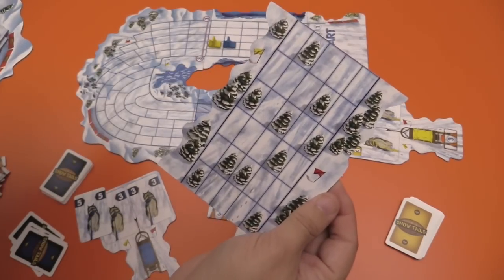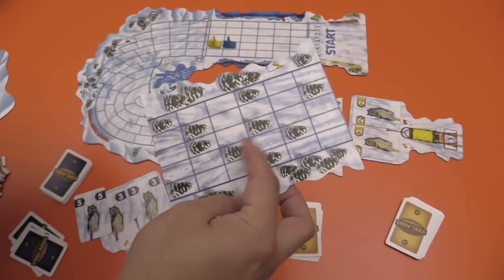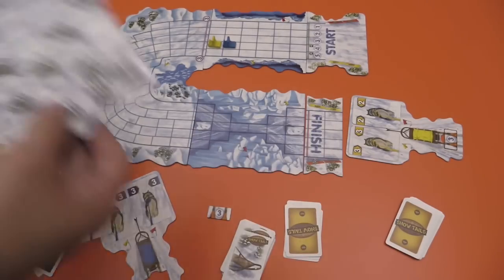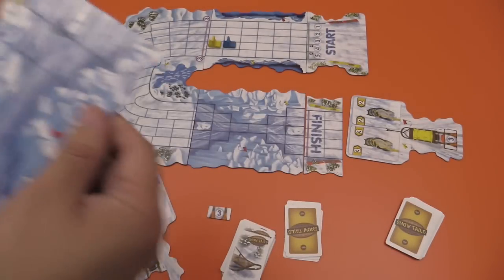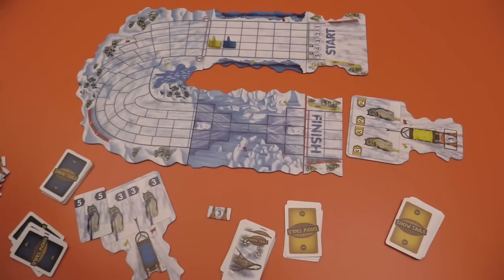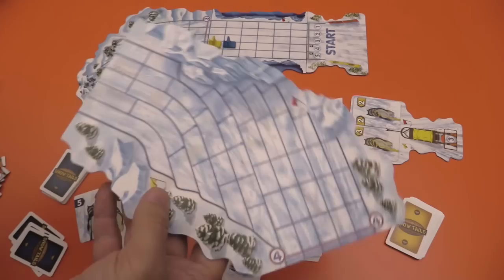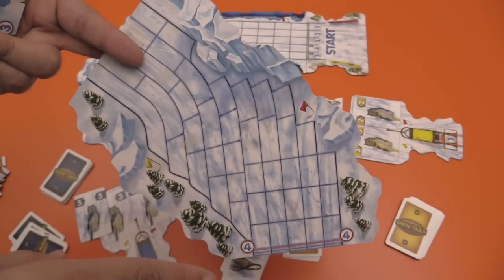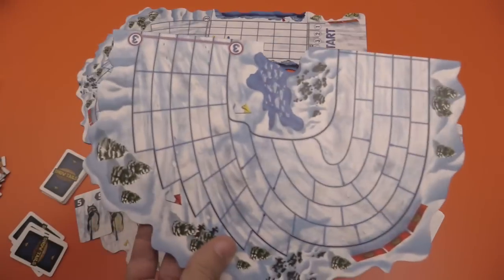These are one of the tiles that has a bunch of trees — you put a tree on every one of these, and the people who hit them take them down. Someone ahead will typically clear a path for you, but obviously they get hurt in the process. There's another one of those. There are some that make you move over one way or the other. Another chasm here, and some clear ones. There are all these curves, one way or the other. When you build one of these tracks, you line up the flags here, so that speed-forward, for example, means coming into the curve. And then, big bend.